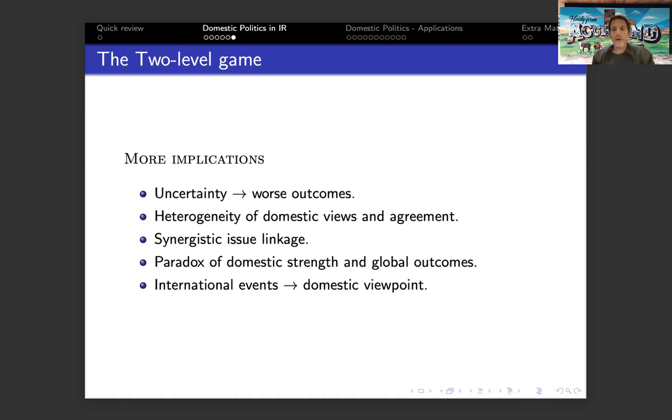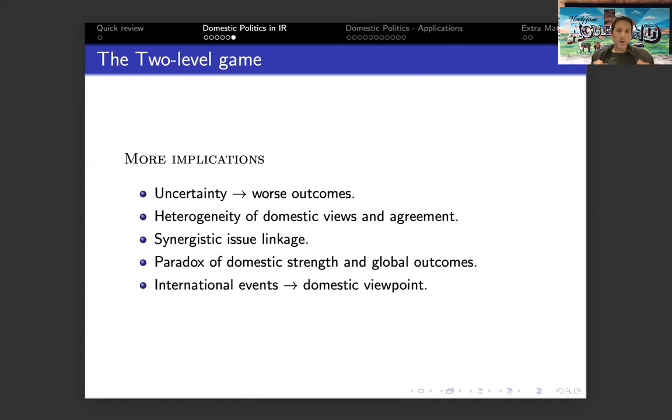He talks about the paradox that some leaders face: institutional conditions that make them much more powerful at home, but at the same time make them much weaker when it comes to international bargaining. So, for example, leaders who are supported by many members of the society that prefer protectionist trade policy may be very strong at home, but when they come to the negotiations table at the international level, they are at a disadvantage, because if they come with protectionist policies, it's very hard to reach settlement when it comes to trade policy. So this is one paradox that they're facing.